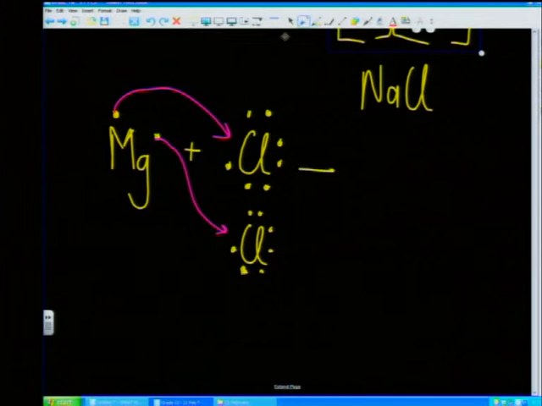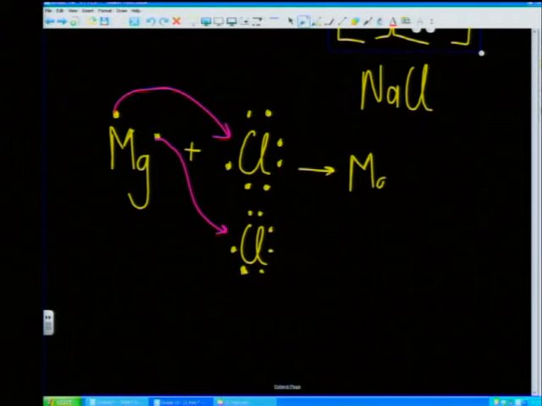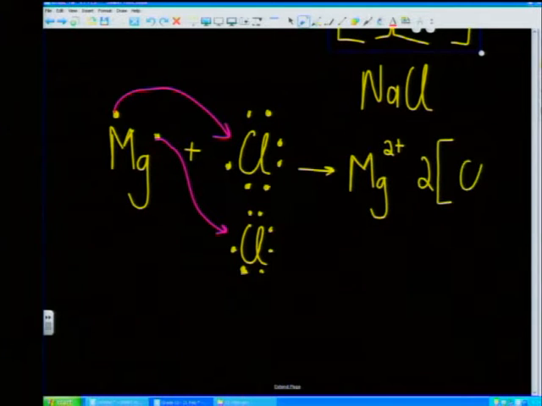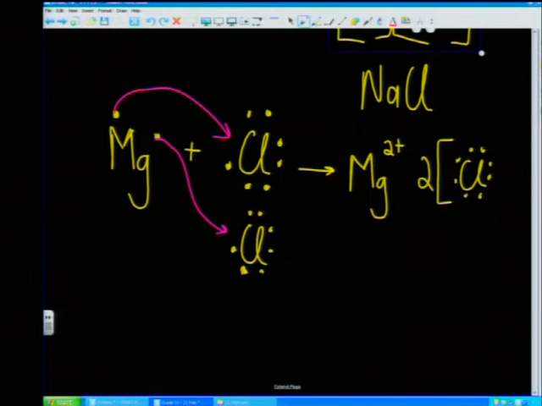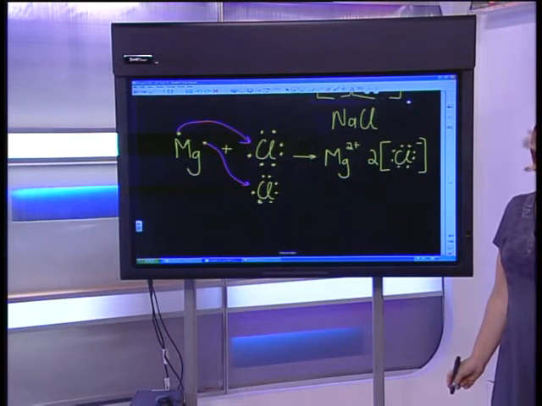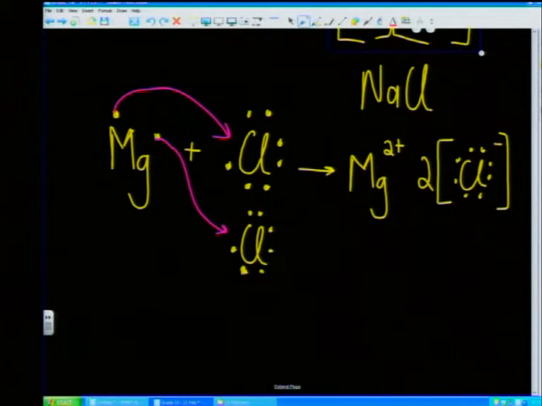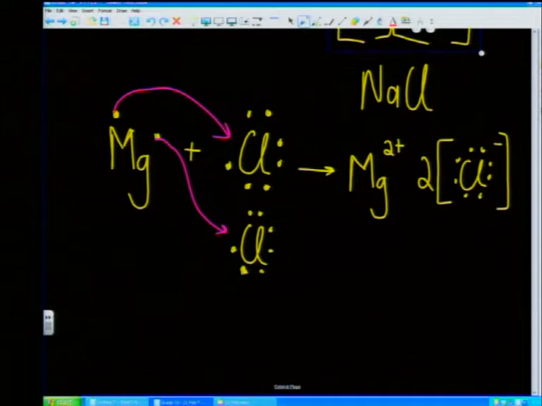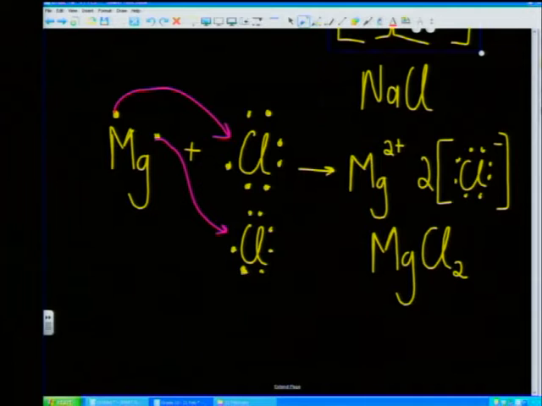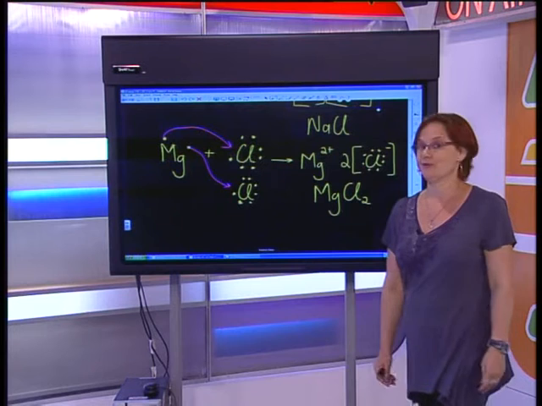So when we draw it here, we go, well, magnesium has become Mg2+, because it lost two of its electrons. And what we have is 2 chloride ions, negative ions. We have 2 of them. But do we ever write a chemical formula with the number 2 in the middle? Of course not. That's the little 2 that becomes our subscript, which means we would then write this as MgCl2. Now, you've learned a whole bunch of rules on how to do formulae, but this is also one way to work it out for yourselves.